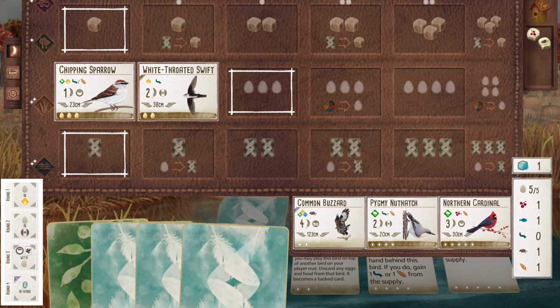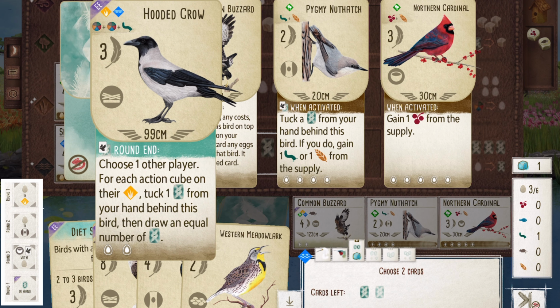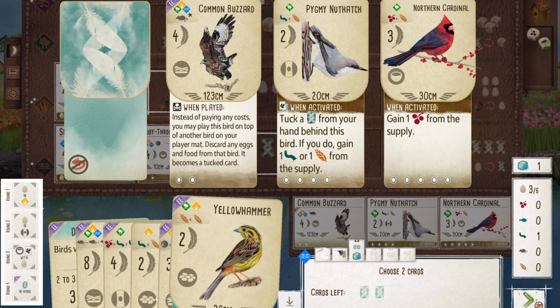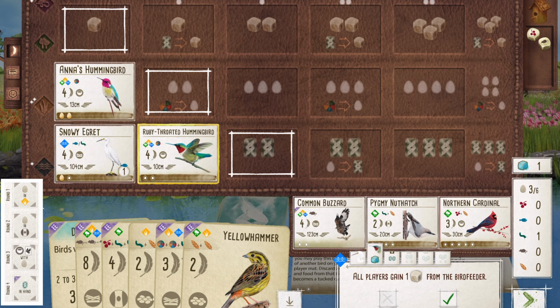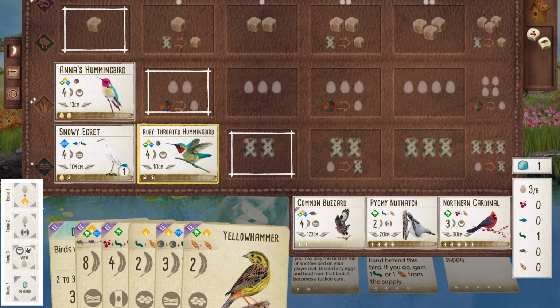Let's go. Snowy Egret. We need more cards. Oh, hooded crow. That could be useful. Goes with my diet specialist too. Yellowhammer is a no. I'm liking this hooded crow though. Snowy egret, one for one. Come on, team.